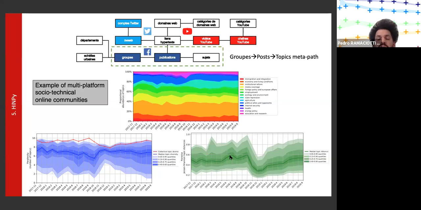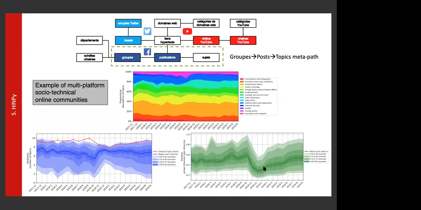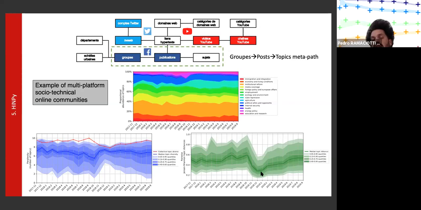the distribution of pairwise metrics in the probability space. So each group here has a probability mass function. So at any moment in time, you can produce the distribution of the pairwise distances. And here it is as a Jensen-Shannon distance in the probability space. So groups were somewhat dissimilar, and they became very similar at some point. Mm-hmm. So that here it means they were all talking about more or less the same things. Yeah, I see. In the same proportions.